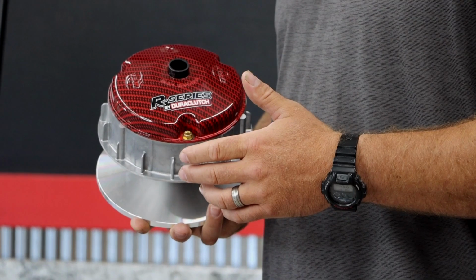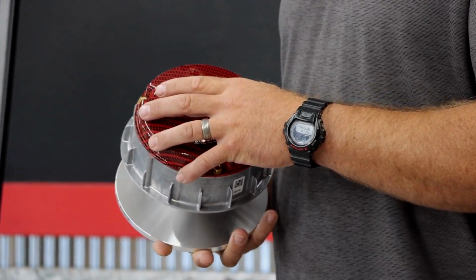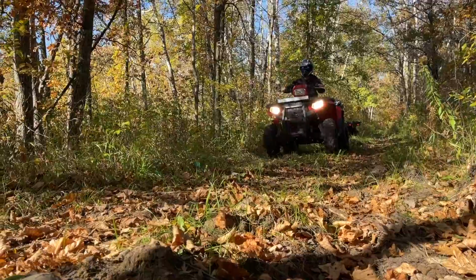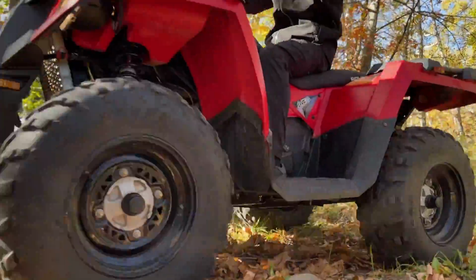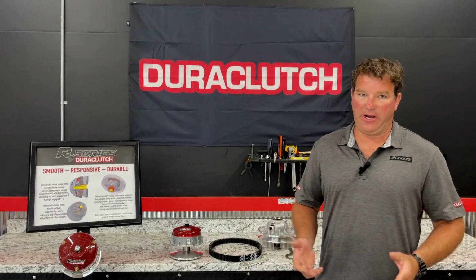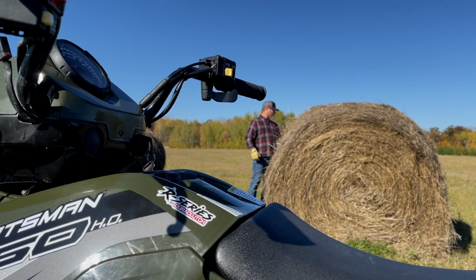The smoothness really comes from the overall clutching package, the clutching calibration. We were able to use our S-Series clutch as a guide. That clutch is ultra smooth, with very smooth engagement. It has great response and it's durable. So we wanted to achieve that with this R-Series.